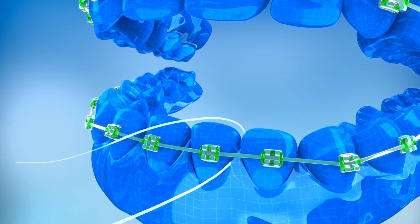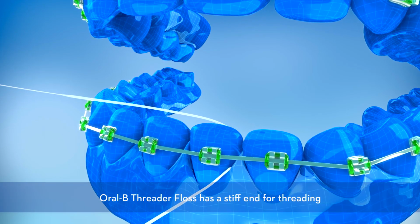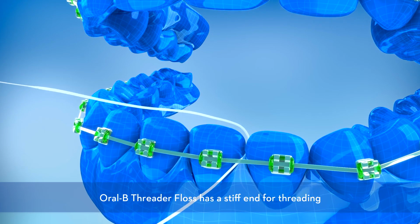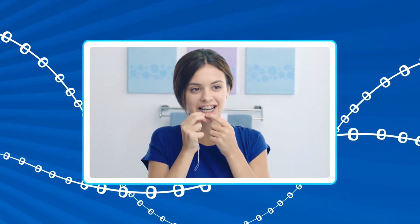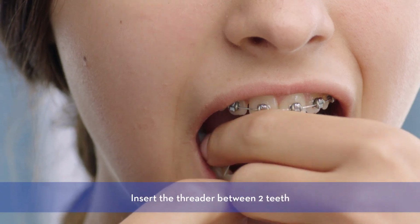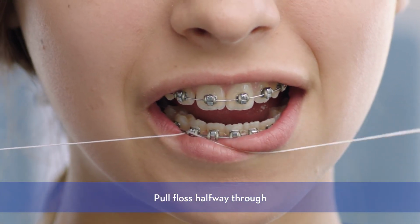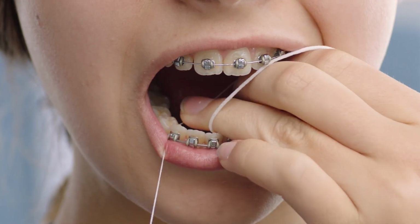Both Oral-B Super Floss and Threader Floss make flossing with braces easy. That's because the stiff end helps you thread the floss between your brackets. Now you try it. You simply point the threader under the wire, in the space between 2 teeth. Push the floss halfway through and then grasp both ends of the floss with your fingers. Gently work the floss back and forth between each tooth a few times.